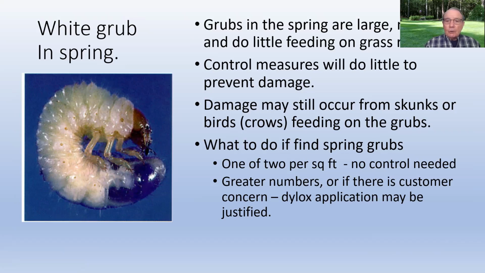Control measures really aren't effective at this time of the year because the grubs are not causing damage, so we really cannot justify a control measure now. There is some potential for damage from grubs at this time of the year if skunks or birds find them, because the skunks and the birds are going to feed on the grubs.